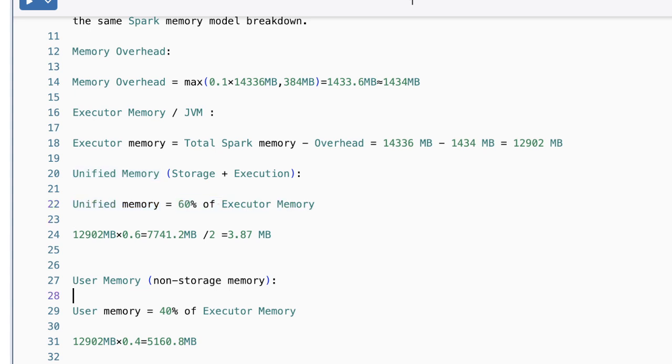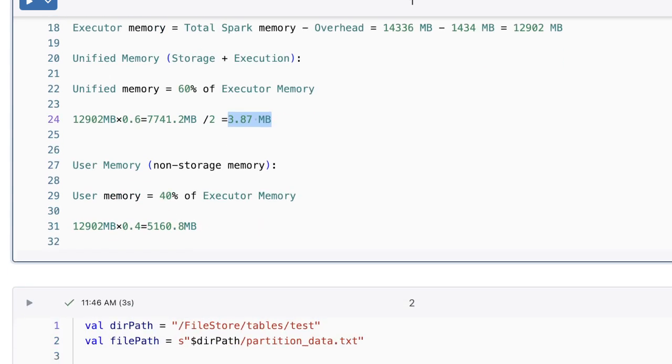So 0.6 times this will be our unified memory, and it is split 50-50 between storage and execution. At the end we will have 3.87 for storage and 3.87 for execution. I'll show you this storage memory in the Spark UI.